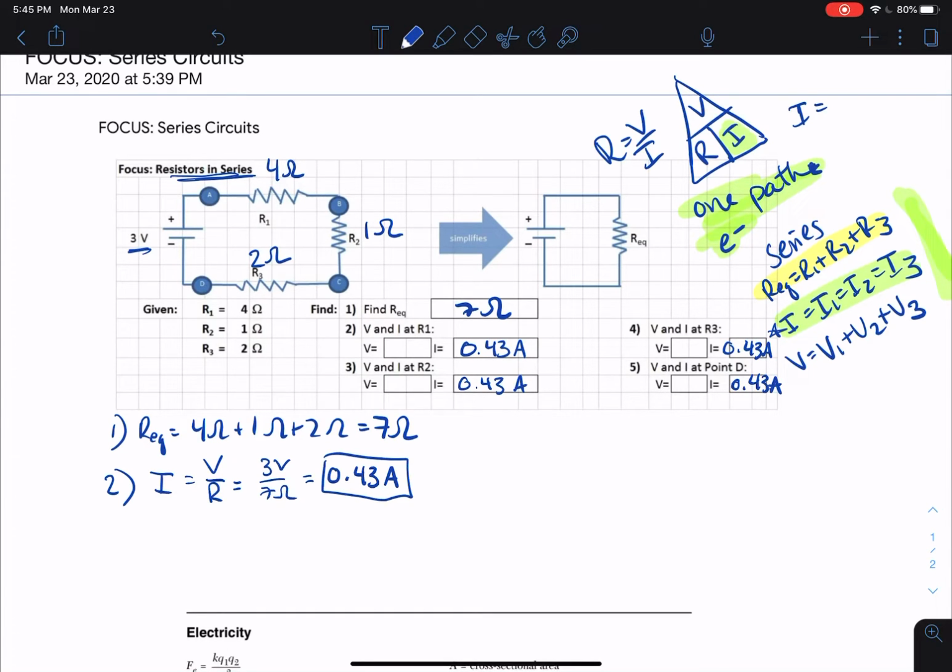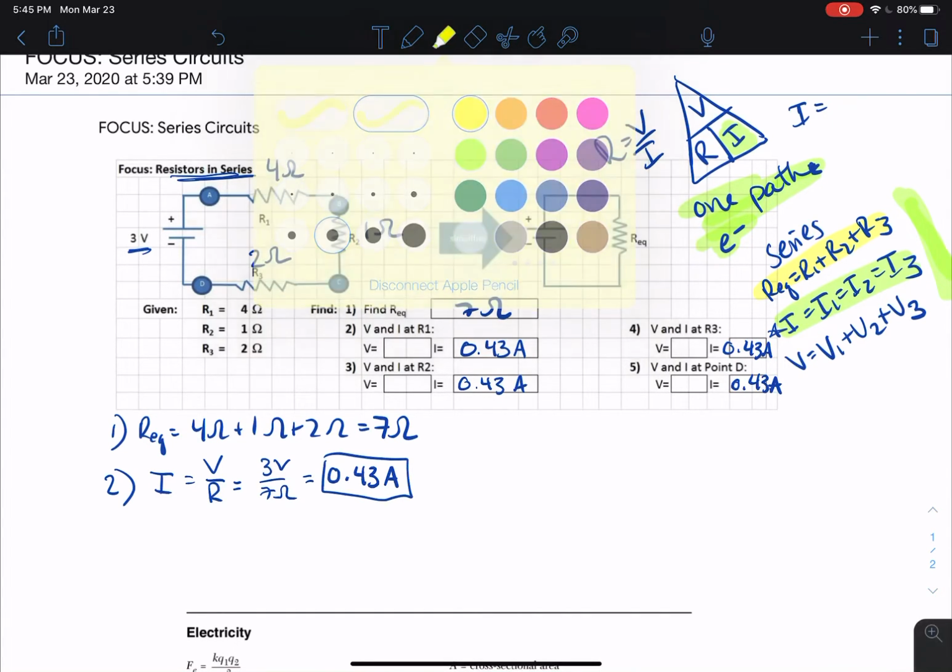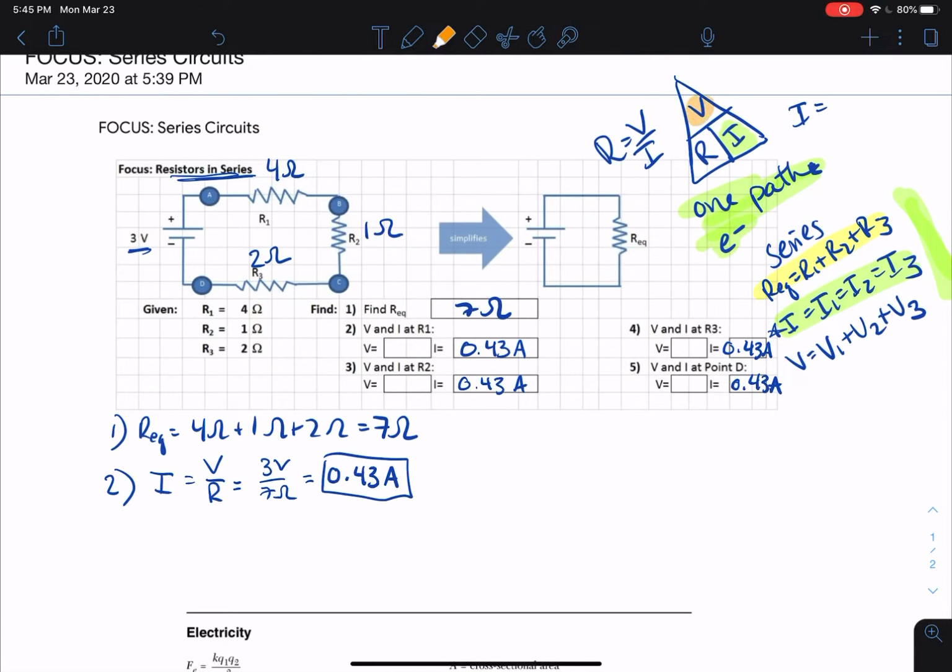Okay, then to find voltage, we're going to have to use Ohm's law again. I'll pick orange. We're going to solve for voltage. If we cover up the V up here, we see that V equals I times R. In this case, we know our current because we just solved for it. And for the resistance, we don't want to use total resistance in this case because it is asking for R1. So my resistance at R1 is 4 ohms. And when I multiply those together, I get 1.7 volts if I round to the tenths. So that is 1.7 V.